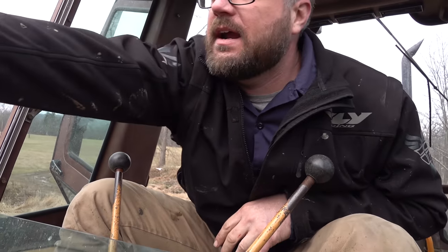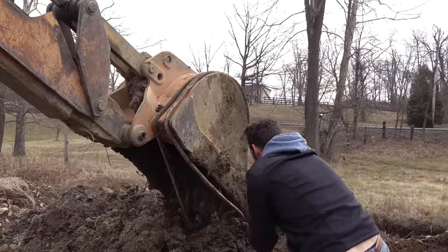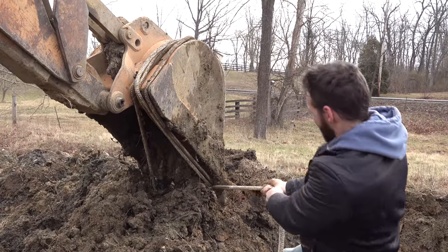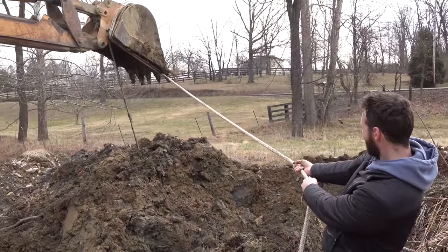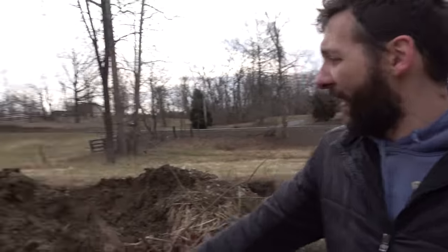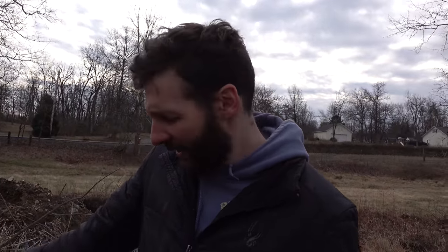Hey Craig, do you see where I parked my bike? I don't. I think it's in there. I don't think he's gonna pull it. So we're actually having a little bit of technical difficulties. Not really technical, we're having a hard time getting the bike out of the dirt. That dirt is way heavier than what we thought it was gonna be. It's soaked, it's more like mud or clay. We'll get it out though. We kind of have to.